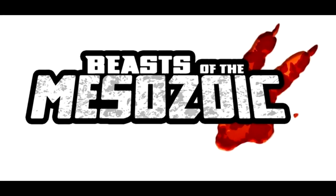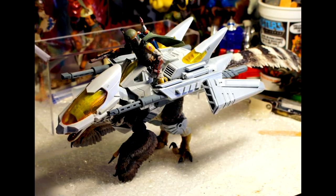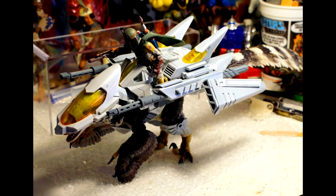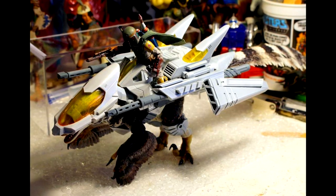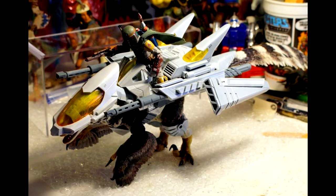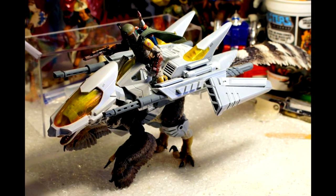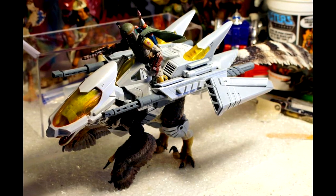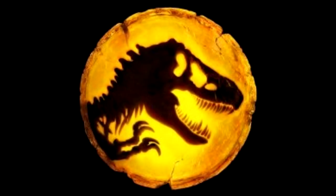As far as Beasts of the Mesozoic and Cyberzoic specifically goes, we've got a look at the Utah Raptor and the very cool armor and stuff it has going on. David Silver recently shared this image. If this is the type of stuff you enjoy — like Dino Riders style figures — you're going to love this, because I think it looks really cool and definitely adds an entirely new element of fun to these figures.